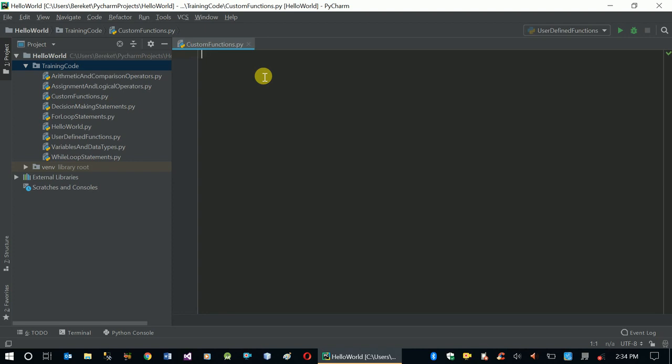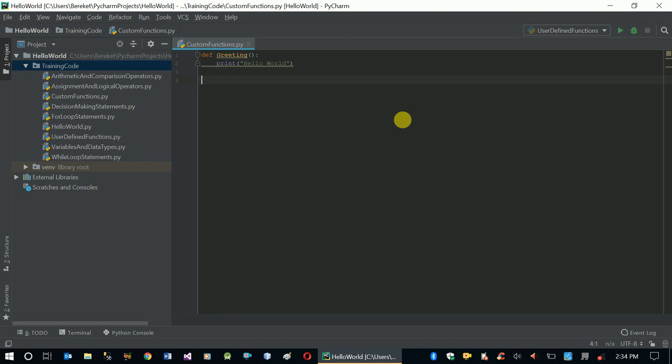It says hello world. The syntax for Python is def, which means define. Now the function name, greeting. Then open and close parentheses with no input, so this function is not going to take any input. After that comes the colon, don't forget the colon. After the colon, I can just print hello world. So this is our function.